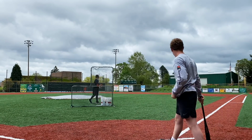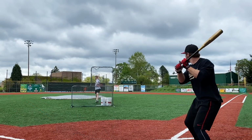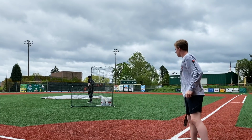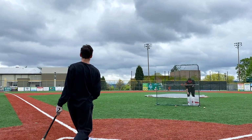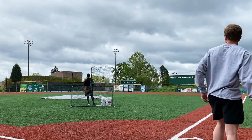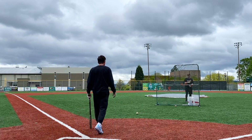Ooh. Swing. Short cheese. Oh, that was so close to the hole. Yikes. Damn, okay, one hop left center. Wow. Dang, dude. Oh, wow, that's a bomb. Yeah. Look what you did to the elf.